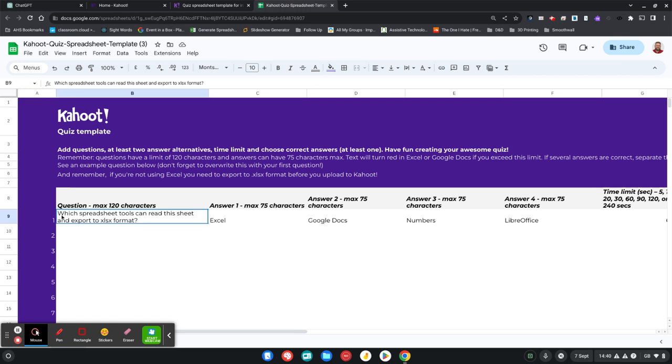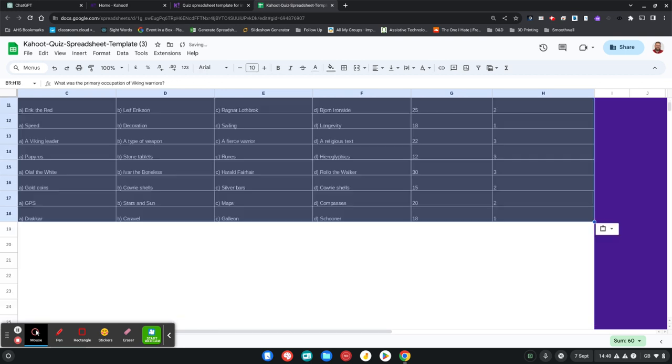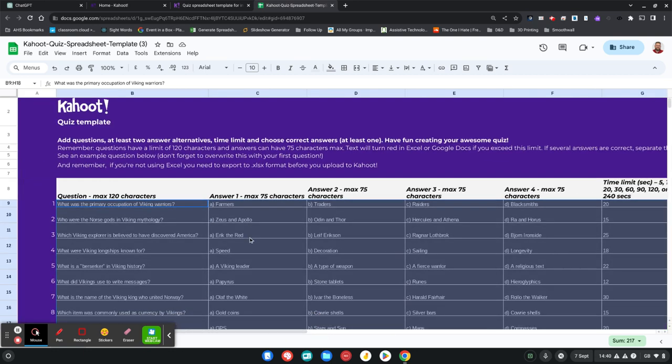Going back into the table, starting from the first answer, and then pasting that in. And as we can see, we have this whole table filled in automatically.